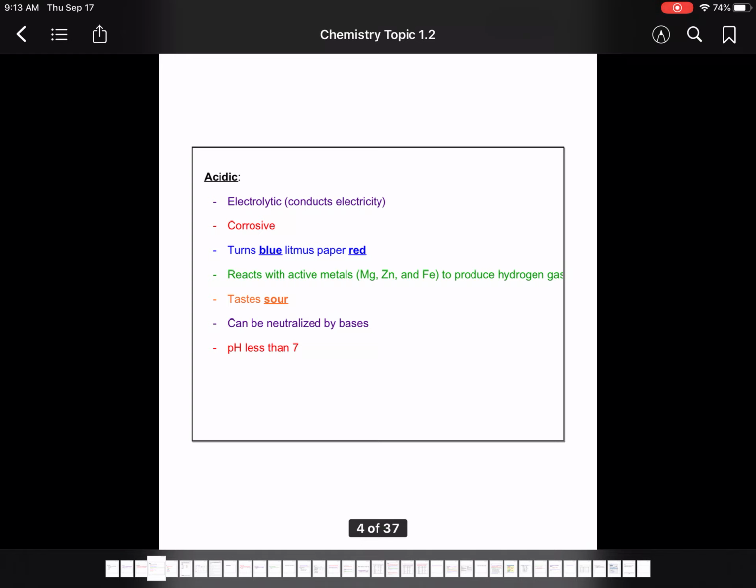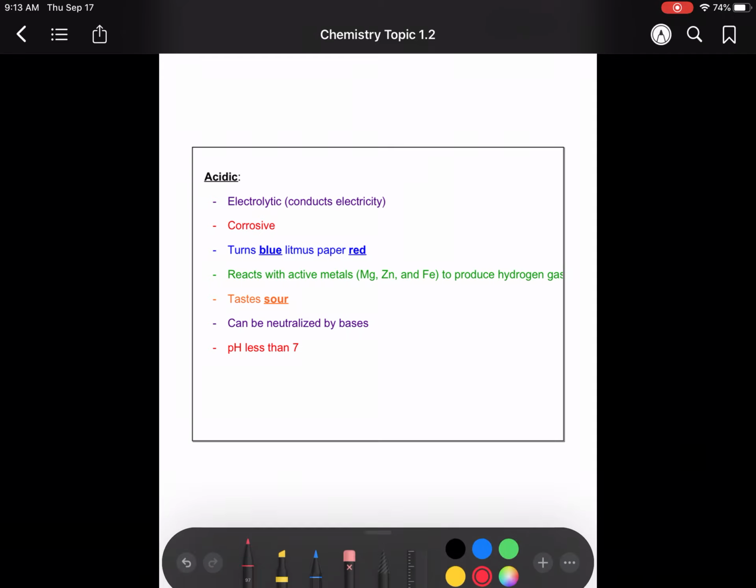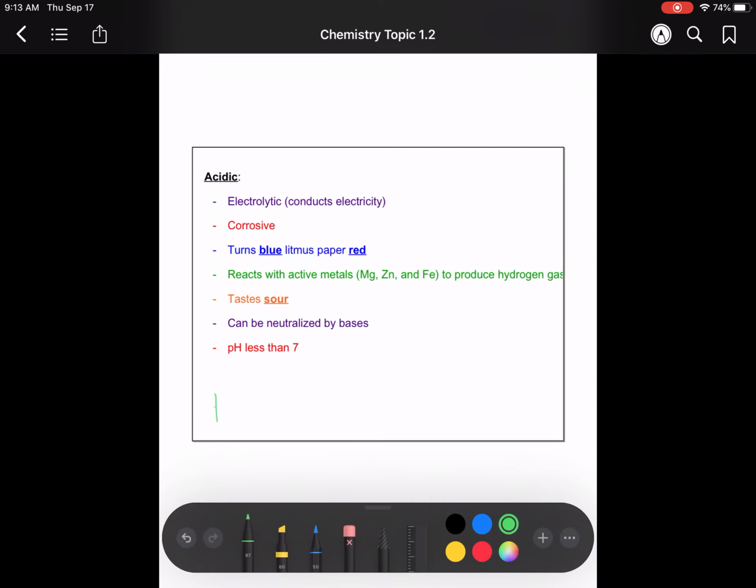So remembering back to what we talked about back in the day about the pH scale. Remember this big long scale, 7's in the middle and 0 is over here, 14 over here. If we're looking at this section, well, these are our acids. So anything that's lower than 7 pH is going to be considered an acid, and everything higher than 7 is going to be considered a base. Okay?